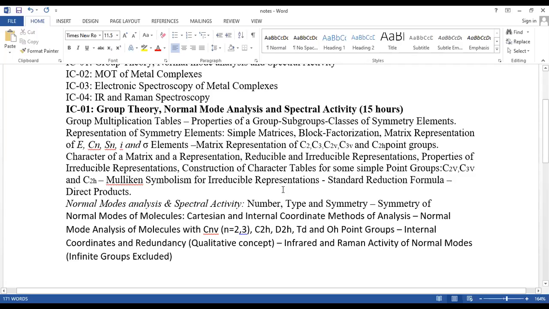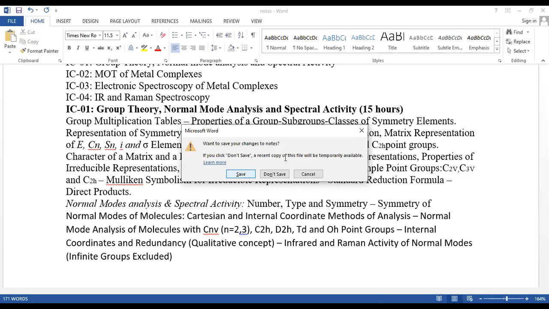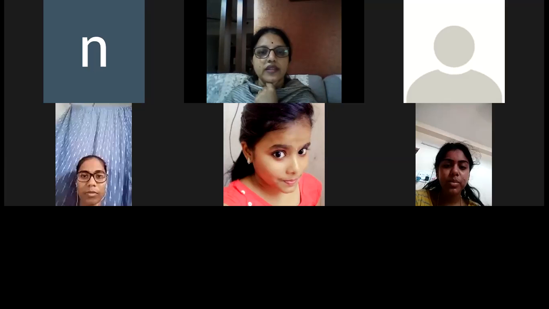Before going into the syllabus, to start, I'll brush up on the whole symmetry chapter a little. I'll be asking you questions. You just tell me whatever you remember. I know it's almost 1 year since we learned symmetry, but you are not supposed to forget symmetry, right? Any molecule you see, you should be able to tell the symmetry.